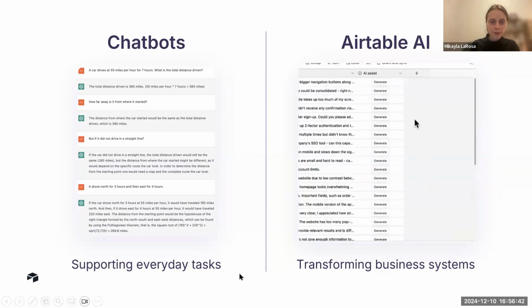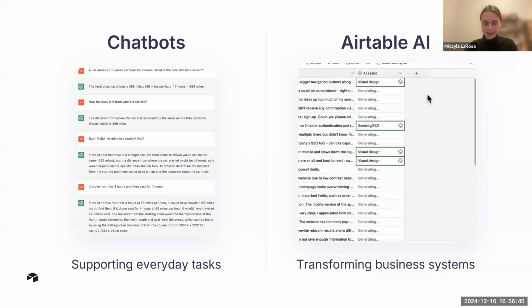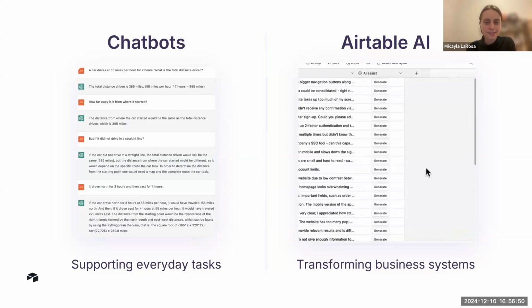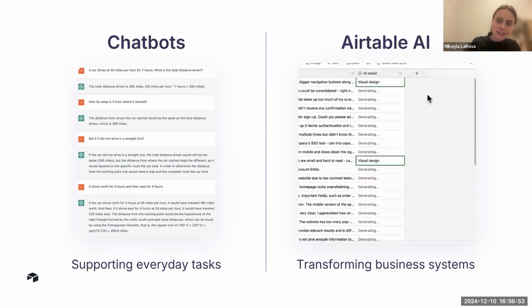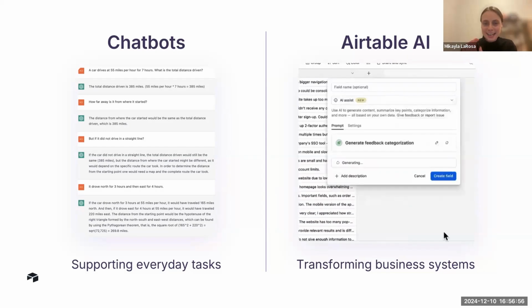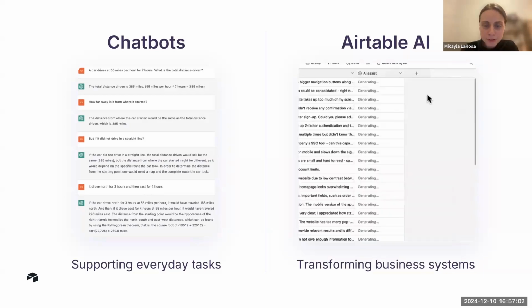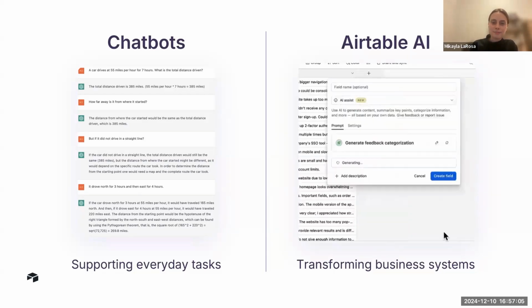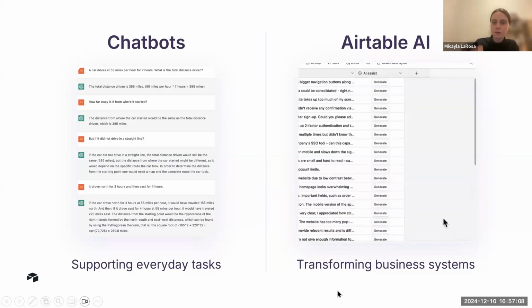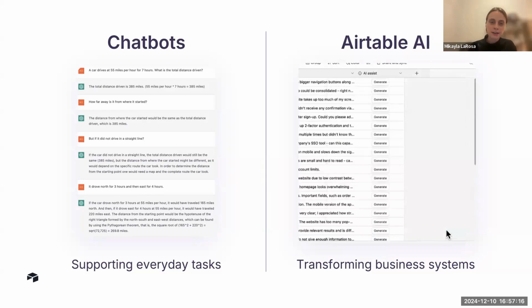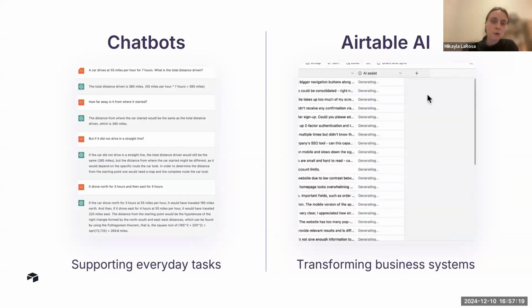I'm working through one problem at a time, like I might with a colleague or a friend. With Airtable AI, we have this opportunity to transform business systems at scale. What you're seeing in this GIF might be a little small for folks on screen, but essentially, in this example, you're tagging hundreds of pieces of feedback, or 30 pieces of feedback, in one single field. So you're able to create scalable ways of using AI models built on the same technology, just interfacing with it in a different way inside of Airtable.